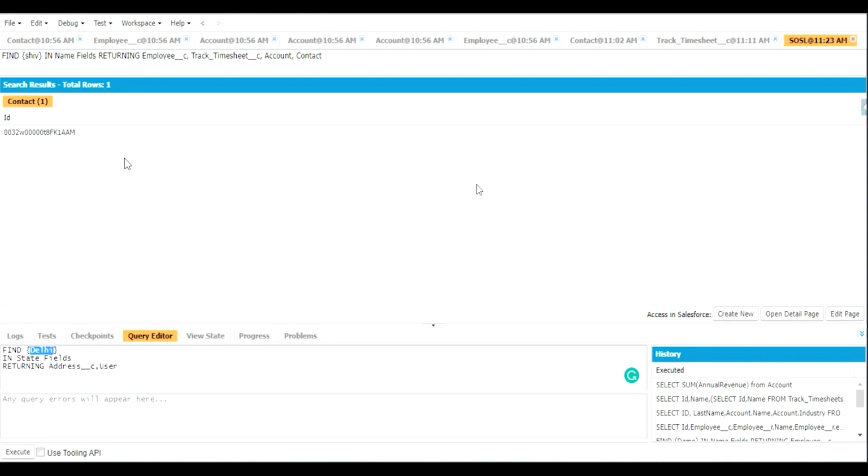If I want to search a particular person where he is located, so let's say if I want to search the people who are located in UP, it's not only the address, it's address, user, employees, and everything, right? I can search in multiple ways. So to search in multiple objects with multiple fields, you can use the SOSL. But SOSL we won't use that frequently in real time, at least in my experience. I haven't used it much, but just have a high level picture about it. Okay.